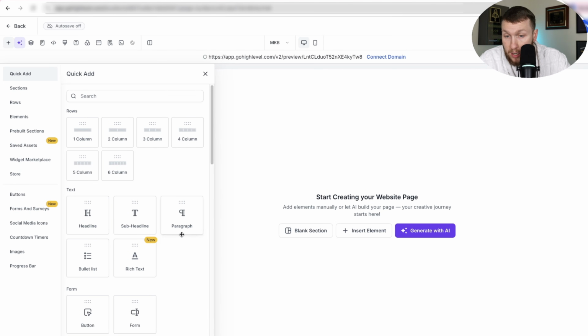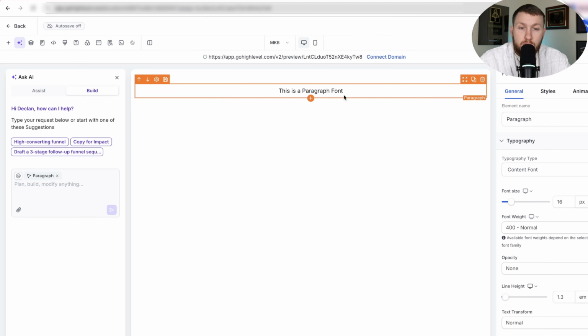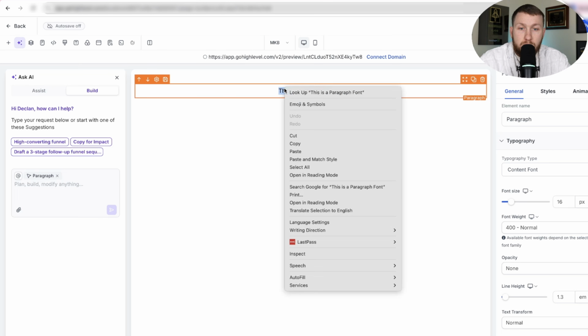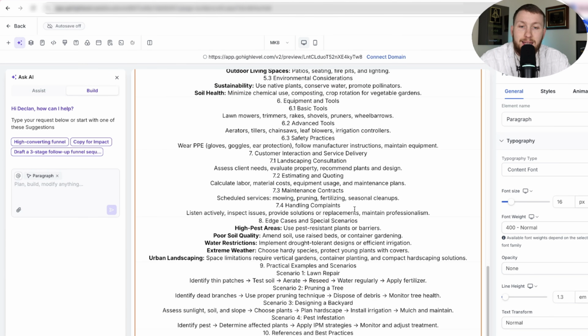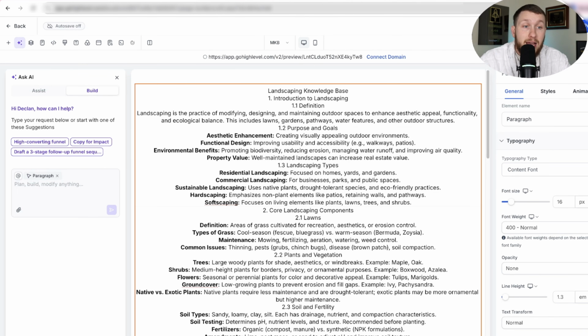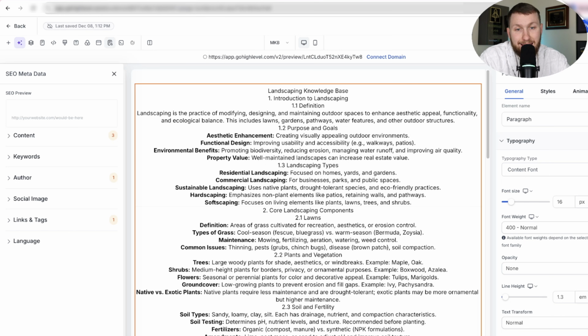And we're going to come right in here and we're going to do paragraph. You could do H1s, H2s if you want, but we're just going to take this and paste it in just like that. Simple as you like. We're then going to click save, okay?